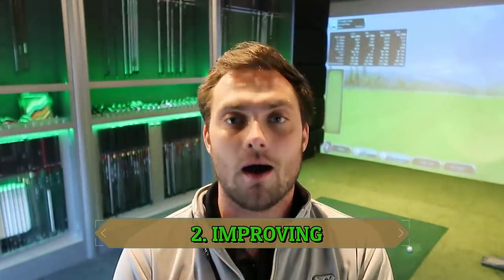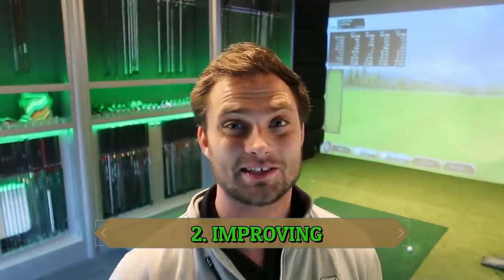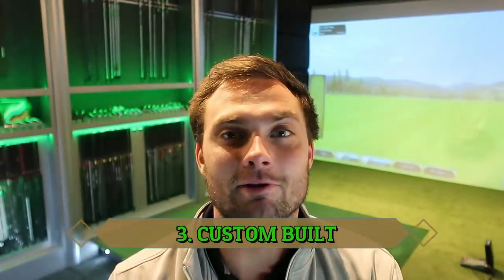The second reason for changing your irons is you're getting better as a player. Potentially you started the game with something very thick and chunky. You need that feedback, you need that feel — you need to know when you've hit a bad shot, as well as having more control. My first set of irons were R7 XDs. They were very forgiving and made the ball go an absolute mile. However, if I was caught in the rough and hit my 7, 8, or 9 iron, I could not tell you how far that ball was going — whether it would land 20 yards short of the green or 40 yards out the back. The smaller the head, the more idea you have of how far the ball is going to go and how consistently you'll know your yardage.